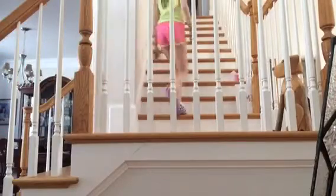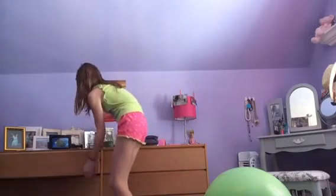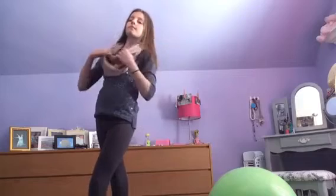Then I go back upstairs all the way up the stairs, go into my room, and pick out an outfit to wear. The outfit I'm wearing is a little outfit of the day. My shirt is from Old Navy, these pants are from the clearance rack at Marshalls, and I'm not sure where my scarf is from because I got it for Christmas.